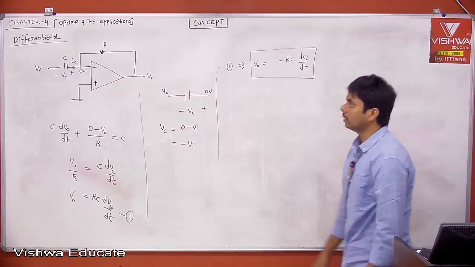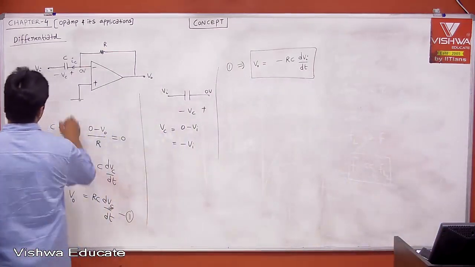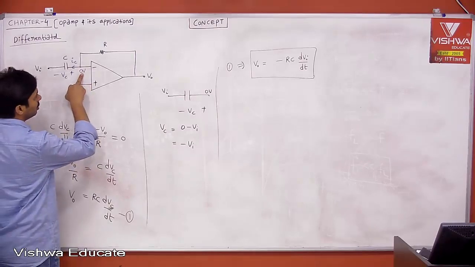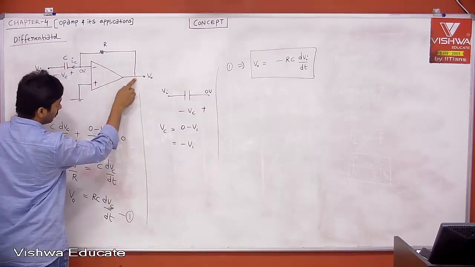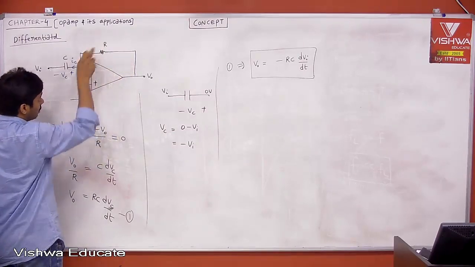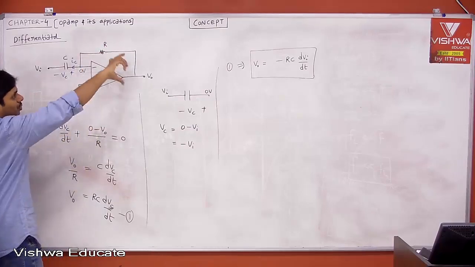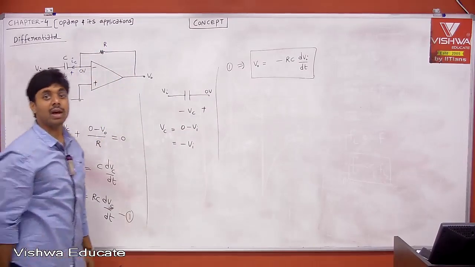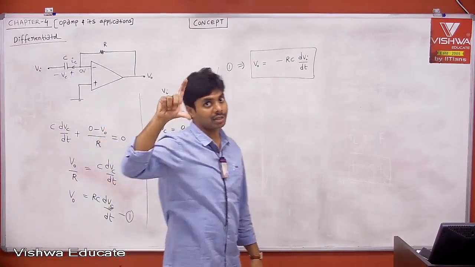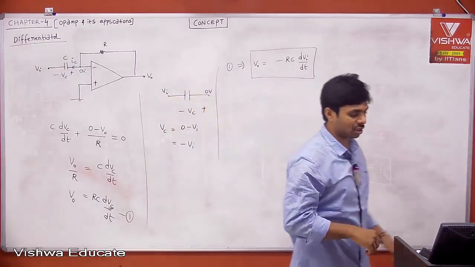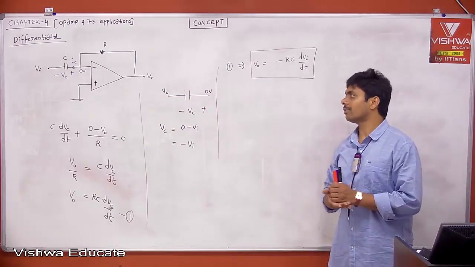If you observe clearly, if you apply the virtual ground concept, this is at virtually 0. Taking the output voltage at this node is taking the output voltage at the resistor with respect to ground. That is what the RC circuit also does. We are taking the output voltage at the resistor in the case of the differentiator. That is what we are doing in the case of the Opamp also.